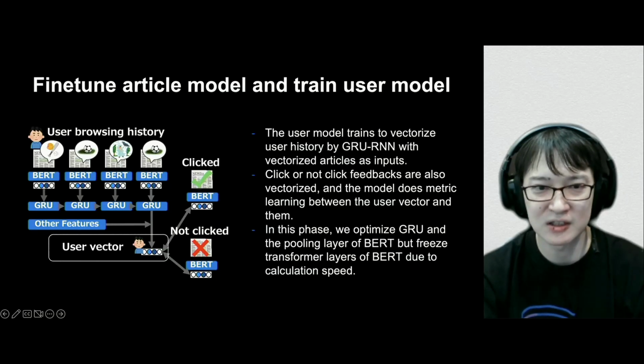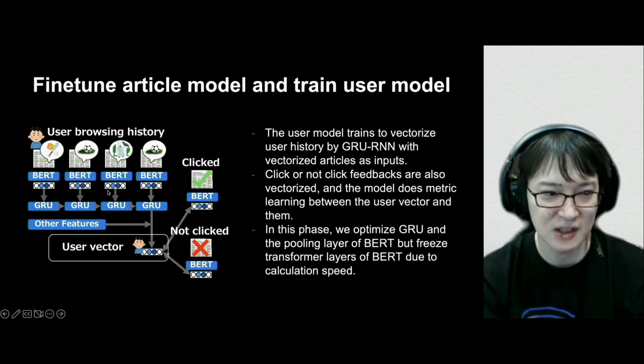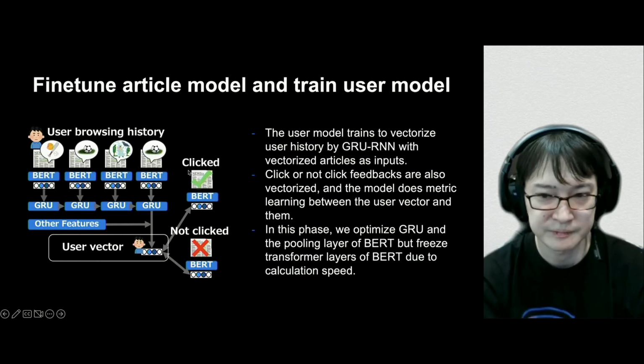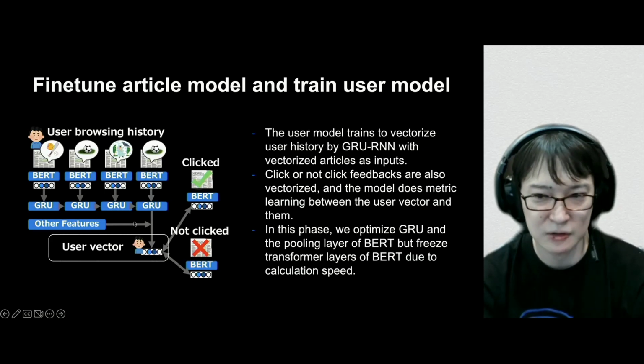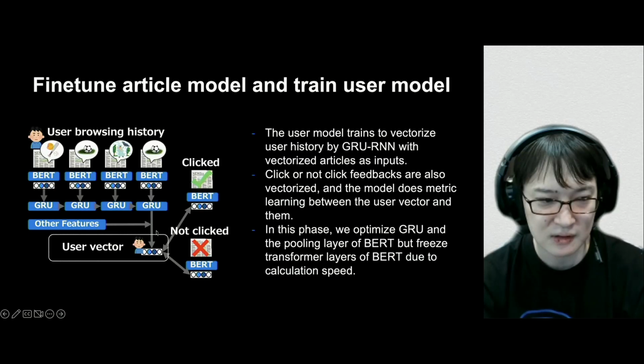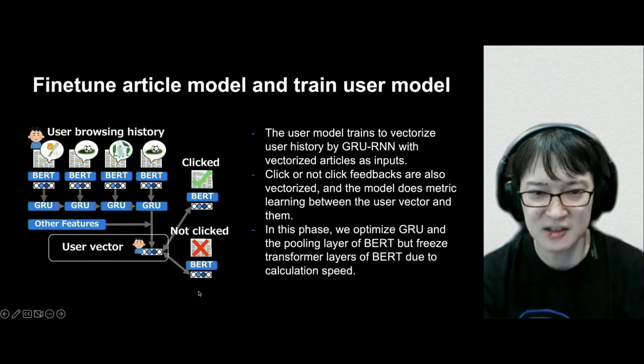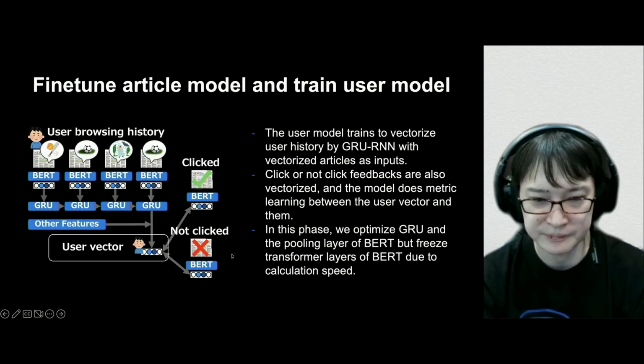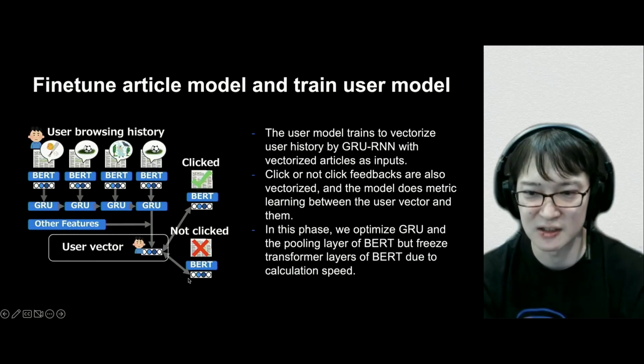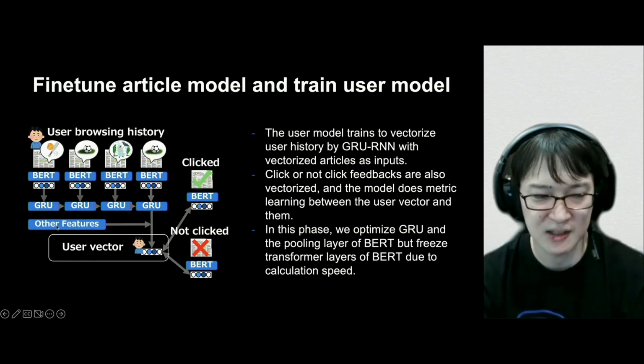Once the language model has been acquired to some extent, the next step is to move on to the main learning process using user behavioral history. Here, the user's past browsing history is converted into a vector sequence using the aforementioned BART model. This is then passed through the recurrent neural network and aggregated into a single vector. Metric learning is performed between the resulting user vector, the vectors of positive articles actually clicked on at the time of the recommendation, and the vectors of negative articles that were recommended but not clicked on. So metric learning is performed to optimize the RNN part and part of the BART so that article retrieval using the user vector as a query works well.